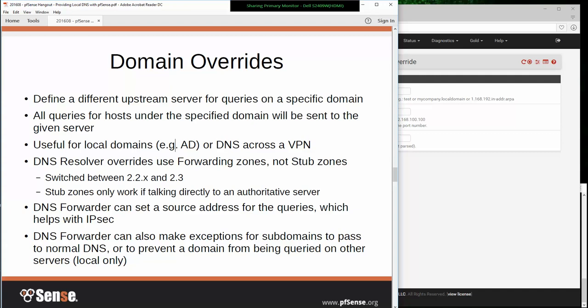So if you're talking to another server that has to in turn pass that query on to another server, stub zone's not going to work for you. So forwarding zones are better for that. If you have to use a stub zone, there's a way you can do that in the advanced options. There's some notes around Redmine, I think, on the wiki on how to do that if you have to, but almost nobody should have to do that.